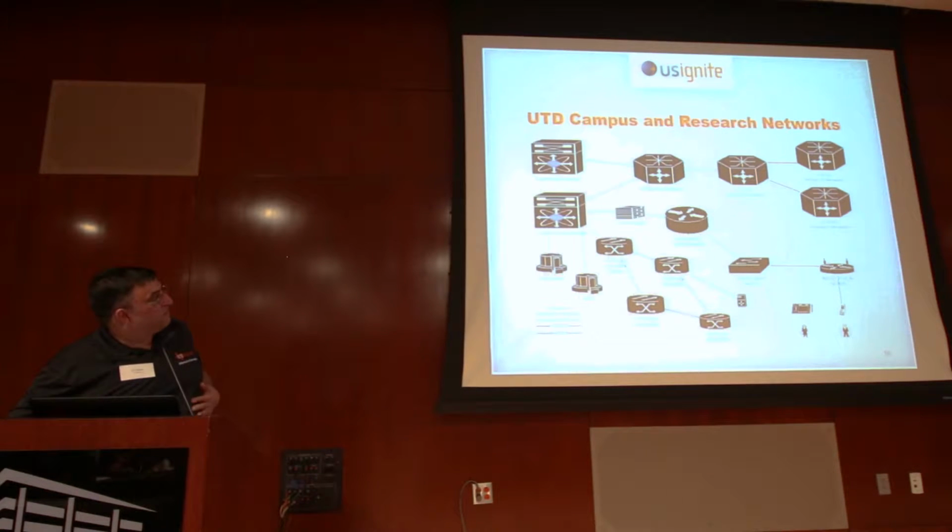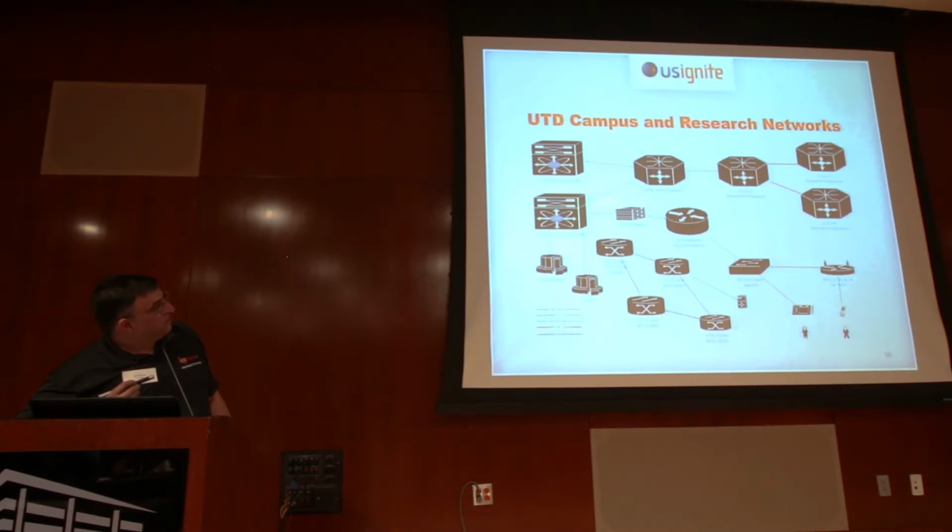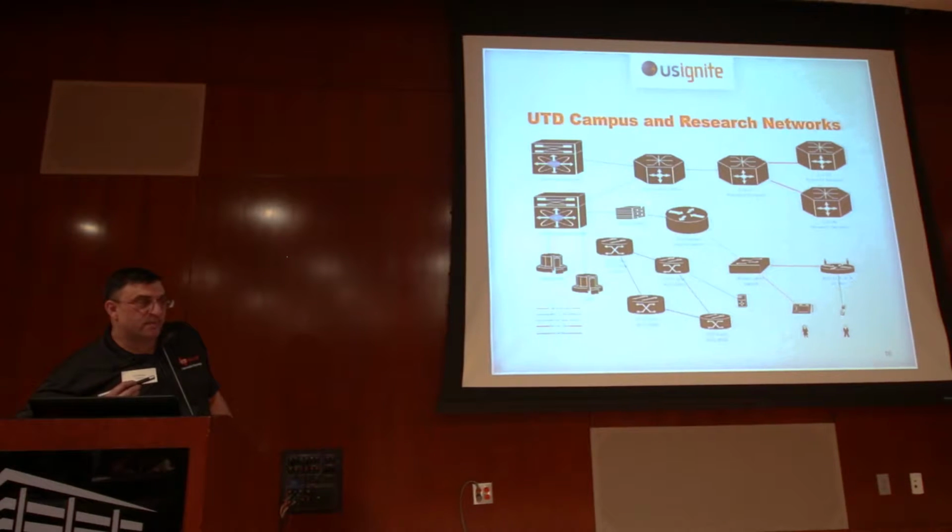So just to give you an idea, this is an example of what's going on at UT Dallas. It's a little hard to see the legend, but you have some people out here. This person's using a tablet, this person's using a phone, on the wireless network. These typically go into an access layer switch, which goes up to a distribution switch, which goes up to a core device. That's a very common network structure, and that's exactly what there is at UT Dallas at the moment. From there, we go over to the LEARN network, the state provider, and we can go out to the commodity internet, or we can also go over to the Internet 2 AL2S service.